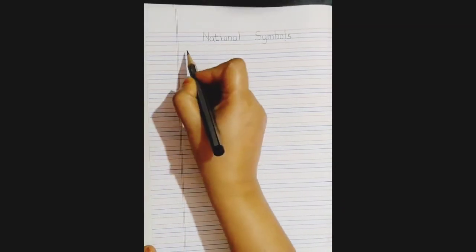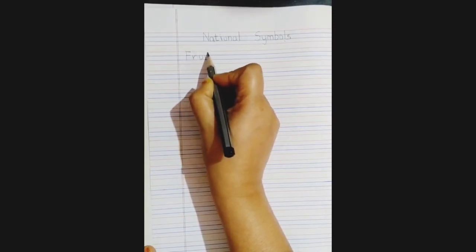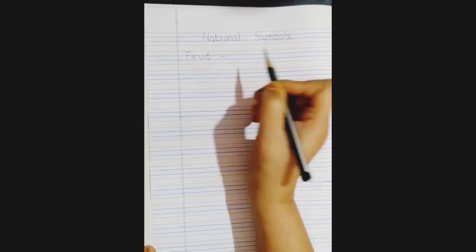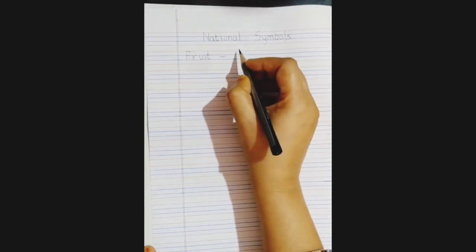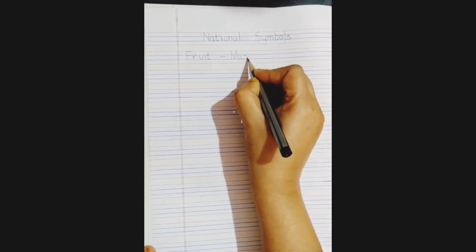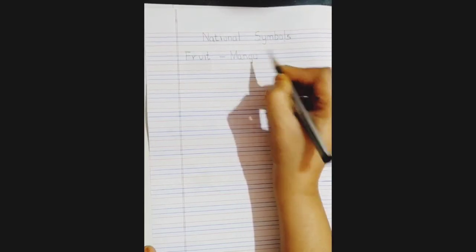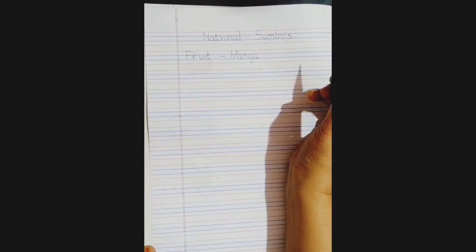Yes children, and now we move to the next line. Next line, we go to the next line. And in the next line, what will we write? So now first we will write the national fruit. So now we write fruit out here. A big F, a small R, U, I and T. Fruit. Give a small dash. So which is the national fruit? Mango. So we will write here mango. A big M, A, and N, and G from the blue line will go down to the red line, and O between the blue lines. So national fruit mango. Move to the next one.